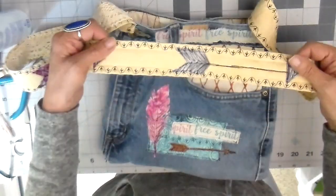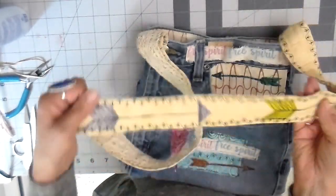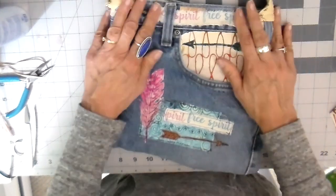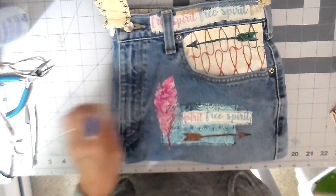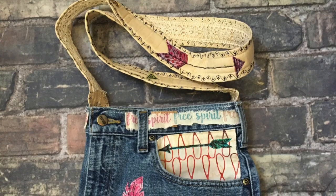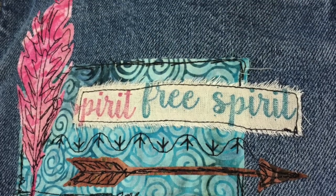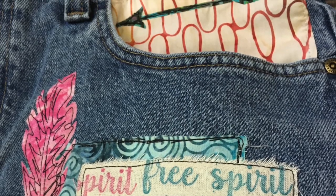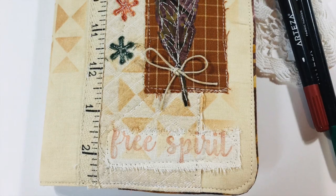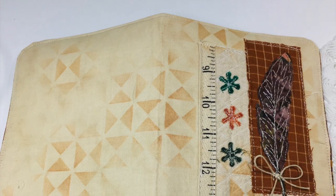For the strap, I had already made this a while back — it's just been in my stash for a long time. It was a belt and I just attached that belt. It's long enough to wear cross body. And that's it. I hope you enjoyed this video. I did leave some pictures at the end here so you can take a look at some of the detail on it, but it just really turned out fun. And here's some of the journals as well. Thank you so much everyone who joined me. I hope you enjoyed this project and I hope you have a chance to create this week. Bye for now.